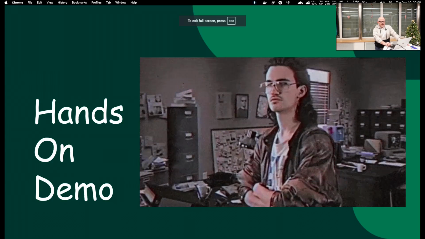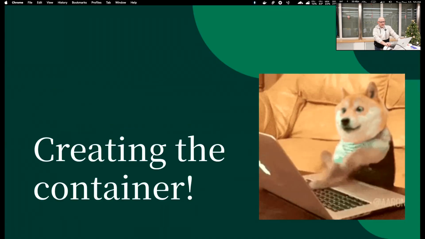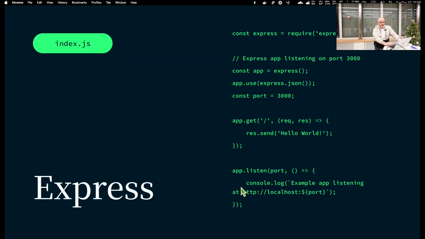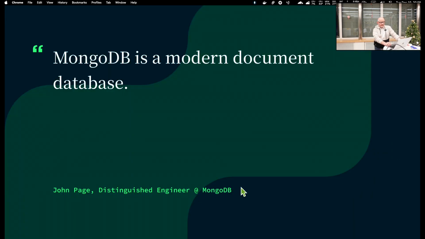So now you've seen mostly what the Devcontainer thing is. This creates two containers, as I just showed you. And the application is going to be this. I just wanted to put in here this quote from John Page, that MongoDB is just a modern relational transactional database. That's it. It's nothing fancy. The fanciness of MongoDB comes from the fact that you can have arrays and you are not tied by the third normal form, and then it is closer to object-oriented programming than to imperative programming.